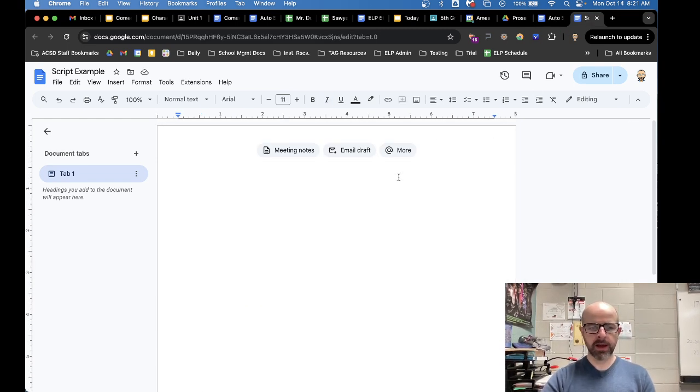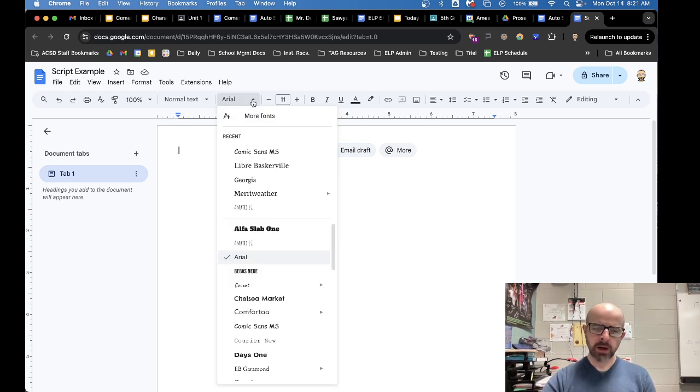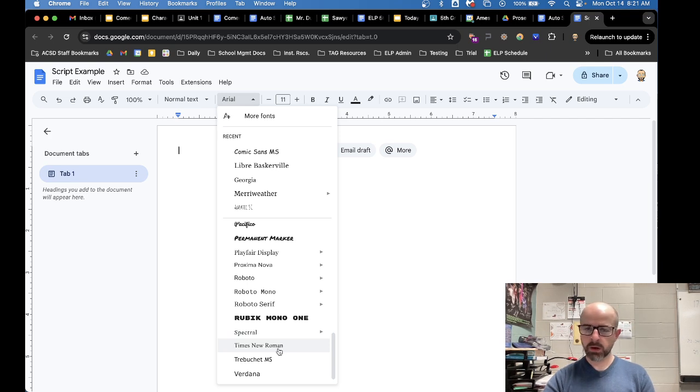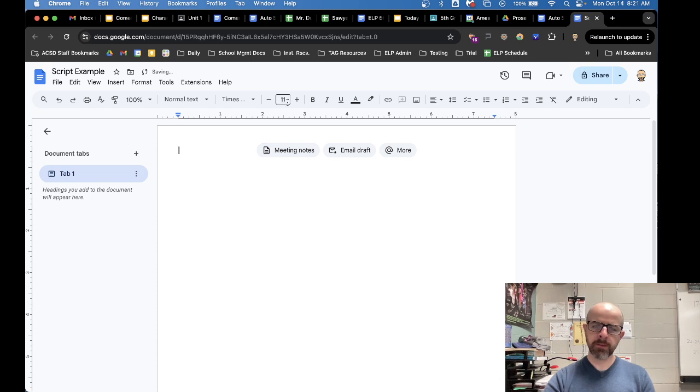I'm going to start off with a play here. For my font, choose a font that is readable. I chose Comic Sans. You can choose something like Arial. What's really common is just to do Times New Roman. So in fact, I'm going to do Times New Roman, and I'll make my title size 14. Now, let me share with you some keyboard shortcuts as well. What I can do to center it is come to Align and then Center. But when I put my mouse over it, you can see it gives me the keyboard shortcut.